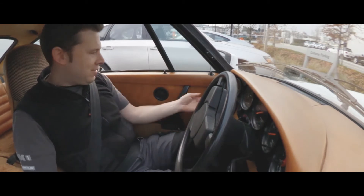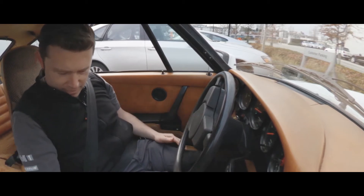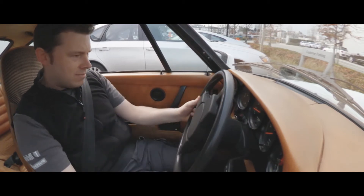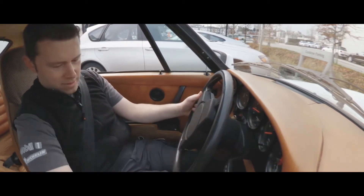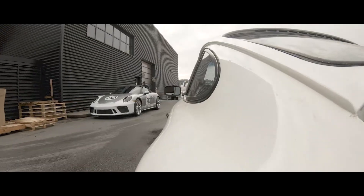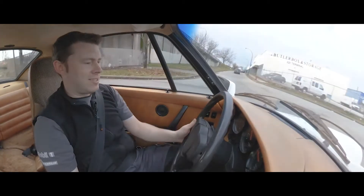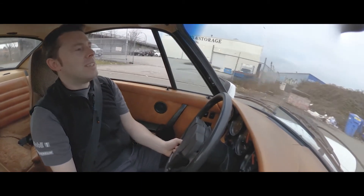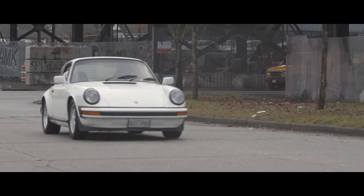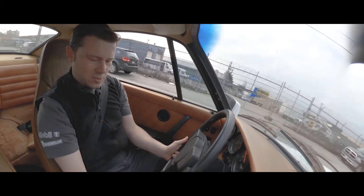On our pre-flight check we have windows that don't work, no heat, the engine is running, and we can see some lights on that aren't supposed to be. It looks like we've got some worn synchros — that was second gear. Some worn synchros in third gear as well, and maybe some worn engagement teeth.